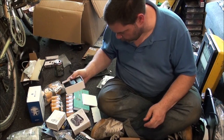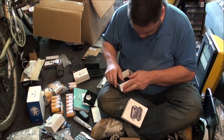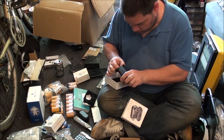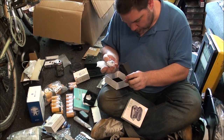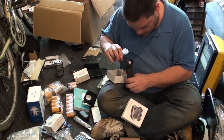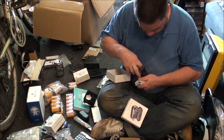Well, I'll leave them like that for a bit and I'll probably put some charge in them. There must be a USB cable for this somewhere then. It's in here. I thought this was just an extra box, you know, just to hold packaging, but nope. We've got more items in here than I thought. Spare earbuds. I don't think these have been used, guys. They might have. There's the USB cable. I'm not sure what this is. I think that's meant to, yeah. That's the spare earbuds. A couple of them fell out into the box.